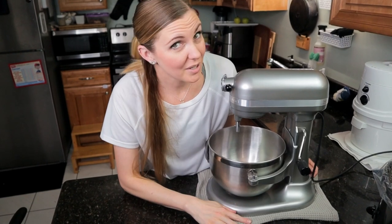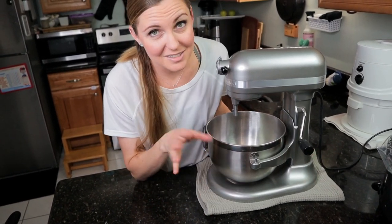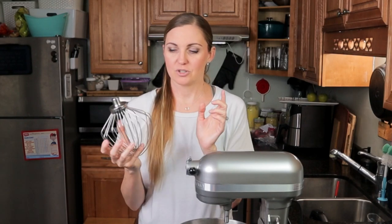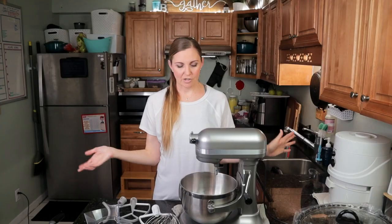I'm definitely a busy mom and saving time in any capacity is something I always look to do. A little tip: if you do have one or get one, to easily move it around on your counter put it on some kind of cloth. They make ones specifically to go under it, but I found a cheap option that makes it easy to slide all over the counter. Our KitchenAid came with a whisk which I've used to whisk eggs with some heavy whipping cream for scrambled eggs with cheese. I literally dump in all the eggs, dump in the heavy whipping cream, set it to whisk, and walk away — hands off, hands free.